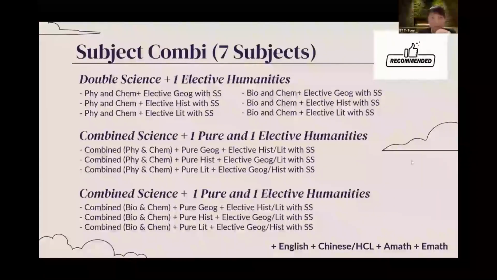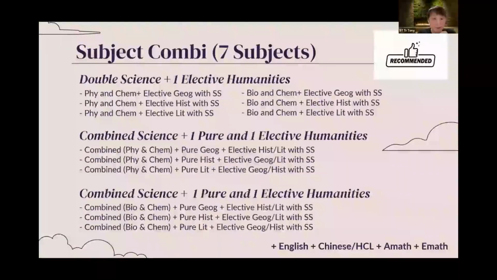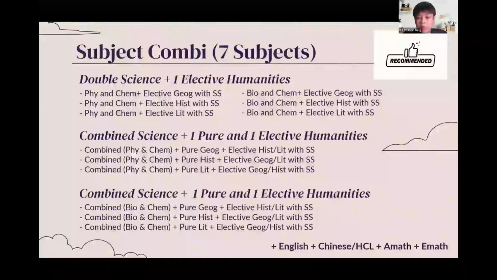So these are the two sides that you can choose, 8 or 7, and then whether you choose combined or double or triple, you have to align your humanities, either pure or elective, so you can make up your subjects. Right, so let's move on to the approaches that you have. Before we move on, just to let the parents know, be sure to understand that the electives here are just an example. There are many schools out there that offer different electives as well.